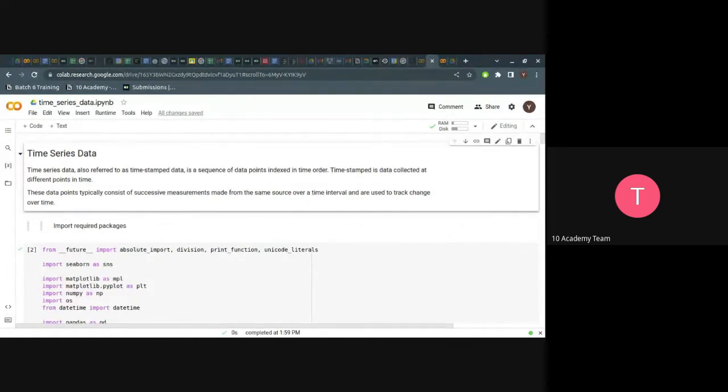Okay, great. So today's session is going to be on time series meta analysis. The data was found on the internet, and I think it's a really good resource for when we work on time series data for the modeling part as well as for different exploratory data analysis.